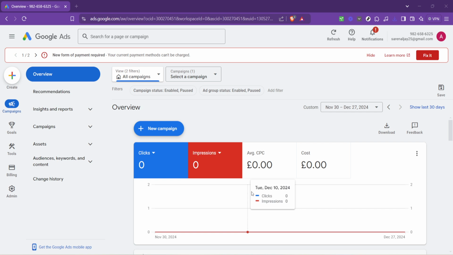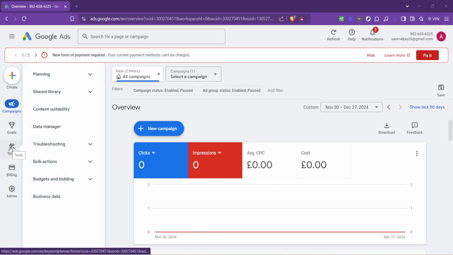within the platform. After landing on the Google Ads homepage, take a moment to look towards the top of your screen. You'll find a series of options and icons. Your next step is to locate the Tools option. It's easy to overlook, but taking your time here is crucial. Go ahead and hover over Tools to reveal a drop-down menu filled with more options than you knew existed.